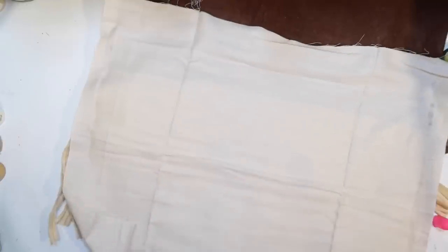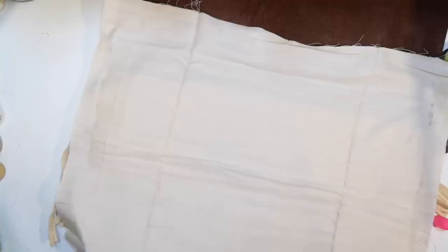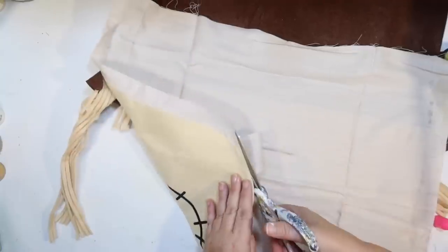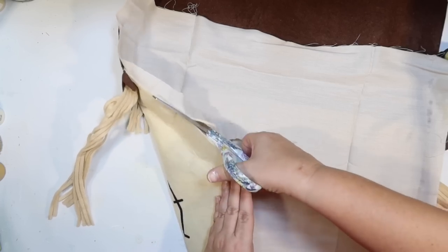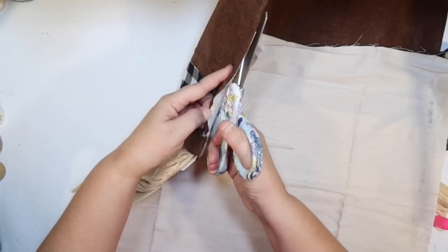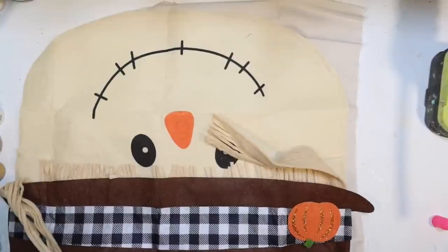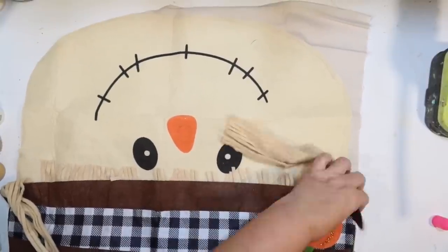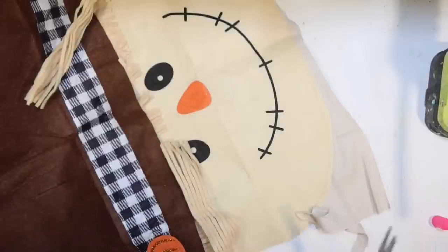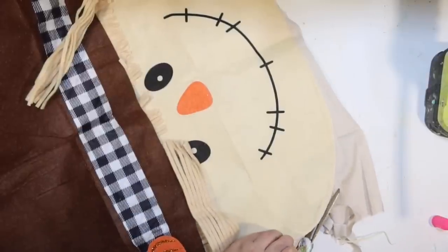Now, once I get it all glued down, it's just a matter of cutting the fabric. And what I do is I cut it as close as I can get to the felt. And I'm hoping that the hot glue will keep it from fraying. And so far, so good. It looks pretty good. And again, that's just the back of the pillow, so it doesn't have to be super pretty.